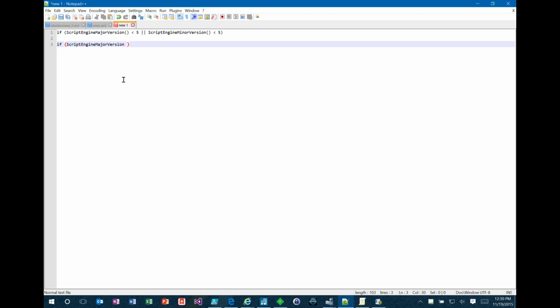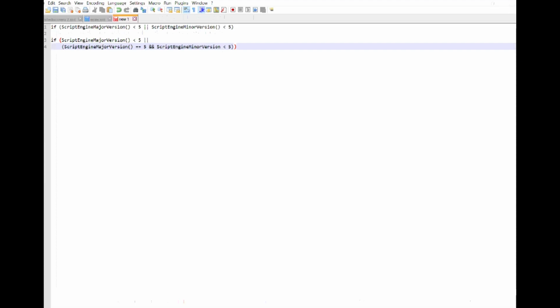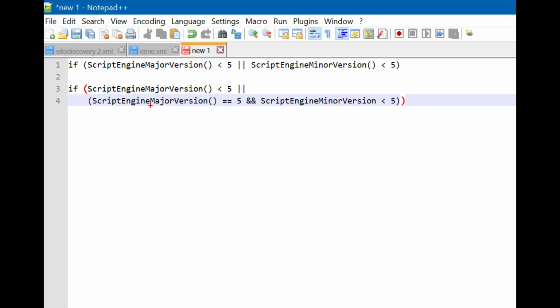Major version is less than 5, or, right, so that all the version 4 script engines, which probably don't exist, or script engine major version equals 5, and script engine minor is less than 5. That will give me the correct logical check. That is way too small. Let's zoom in on that.